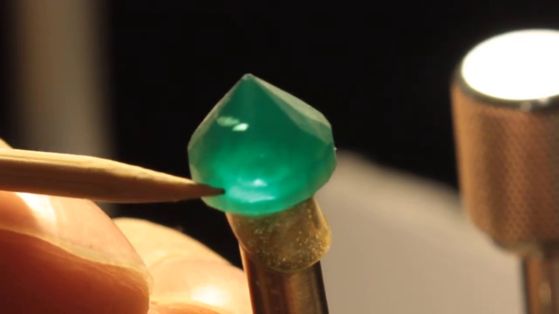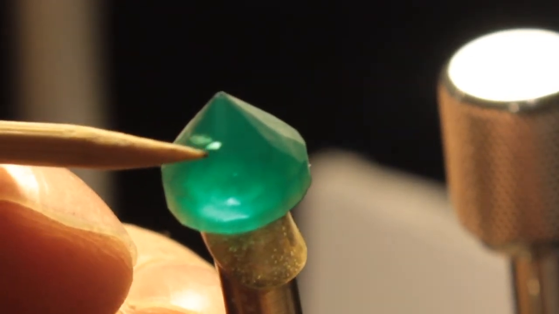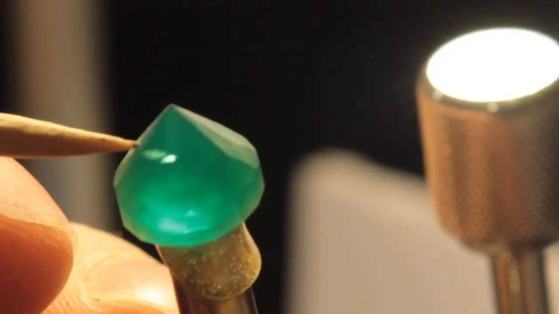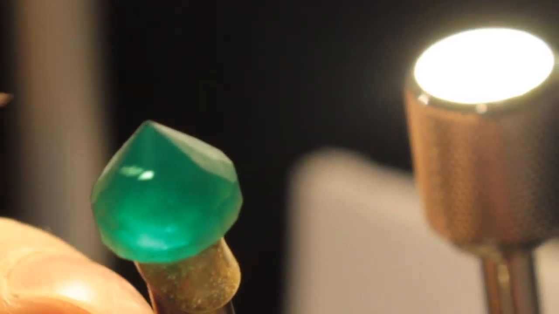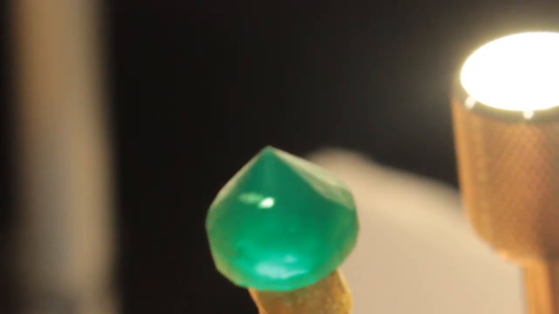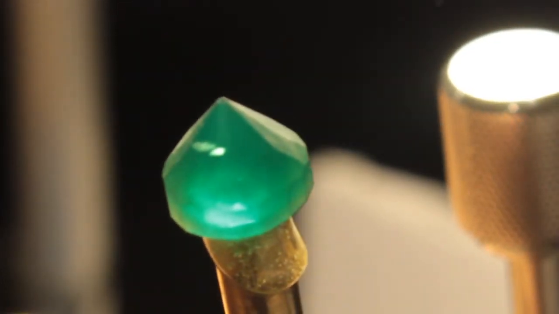I may have to come in a little bit, but I'm over nine millimeters now. I may bring it into nine millimeters to get this inclusion cut out. I'm not going to leave that in there because it's so near the surface. It looks like I can get it out without a whole lot of loss. So now we'll switch tops and back to the larger piece of emerald.